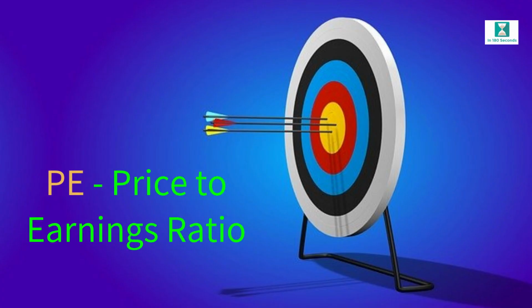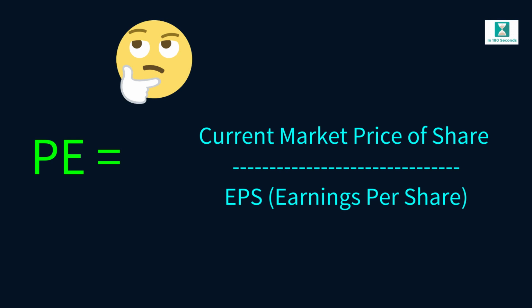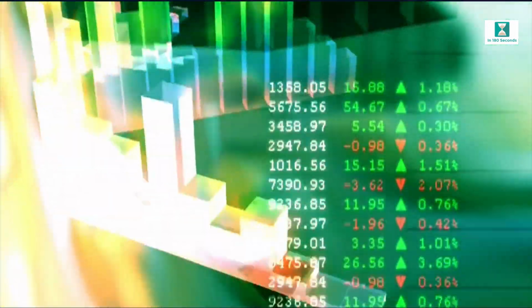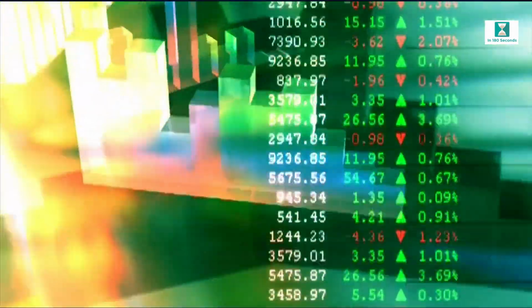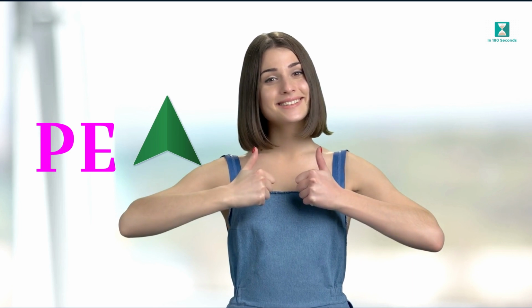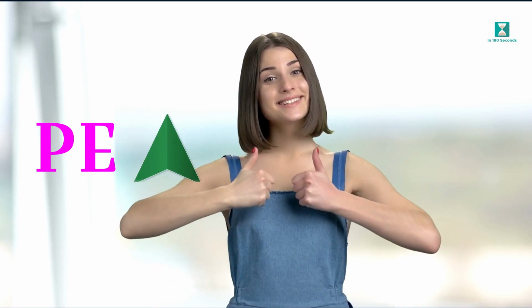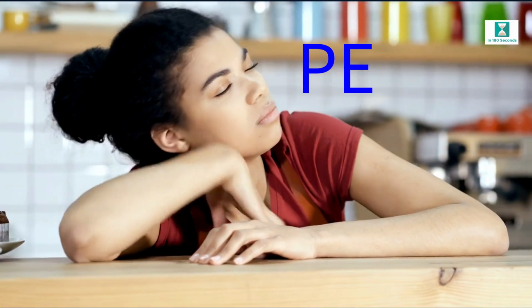Alright. Let's check the next financial ratio called PE, which stands for price to earnings ratio. This ratio is calculated by dividing the current market price of the share by the EPS, which we just learned. Looking at the PE ratio of one company against another gives us an indication of how well a company is performing compared to its competitors. Generally, it is considered that a higher PE ratio indicates the investors trust the company's growth and that it tends to perform great in the long term. A lower PE means there is relatively less faith in the company's growth.